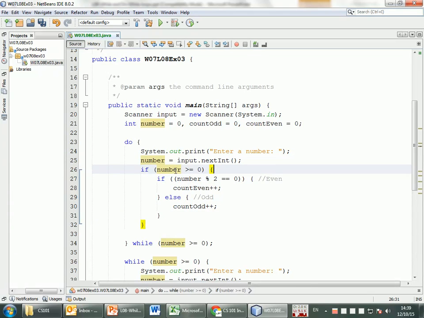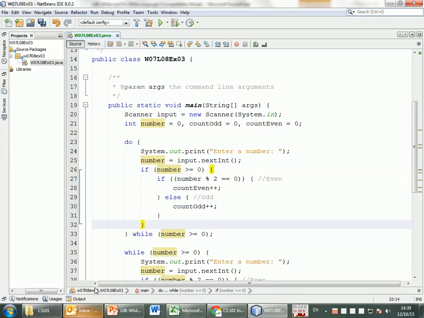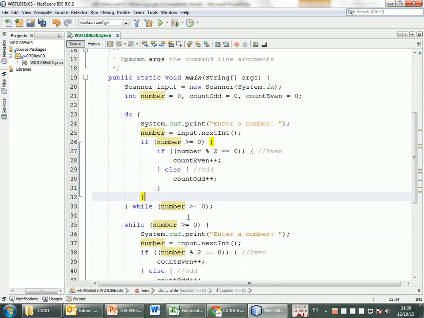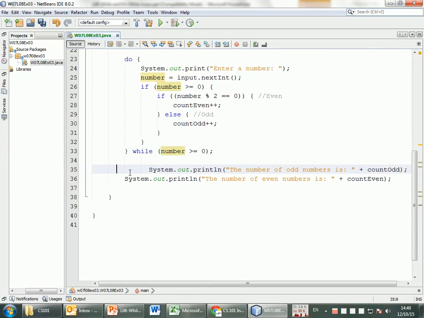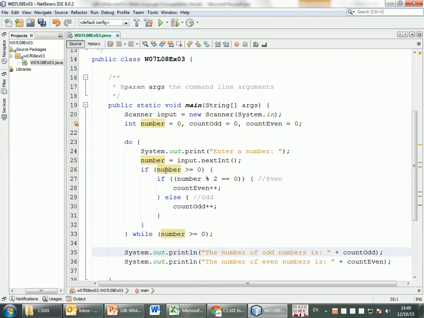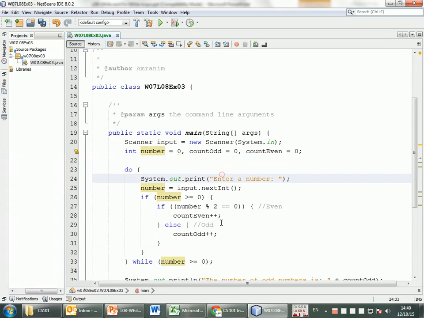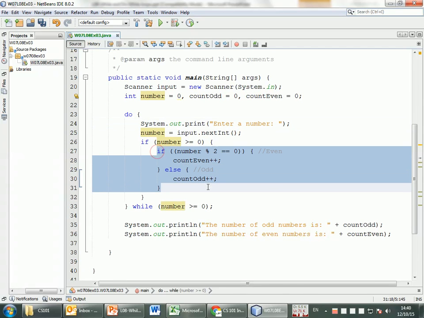If it was not positive, it's negative. That means we are going to get out without incrementing anything. So we don't need this, okay? So let's just put it inside the if. Yes. So again, all this checking and incrementation, I'm not doing it until I check that the number is really positive. If the number is negative, I'm not doing anything.